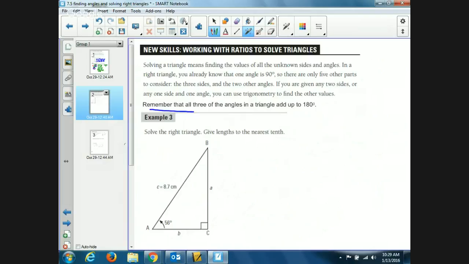One thing, the 3 angles in a triangle add up to 180. That saves you a lot of work if you use that one. Solve the right triangle. So if I say solve the right triangle, it means find all the sides and all the angles possible. Say to the nearest tenth. That means 1 decimal place, tenths place, okay? Now, the first thing to look at is the easiest thing. How do you find the other angle, knowing that all the angles add up to 180?